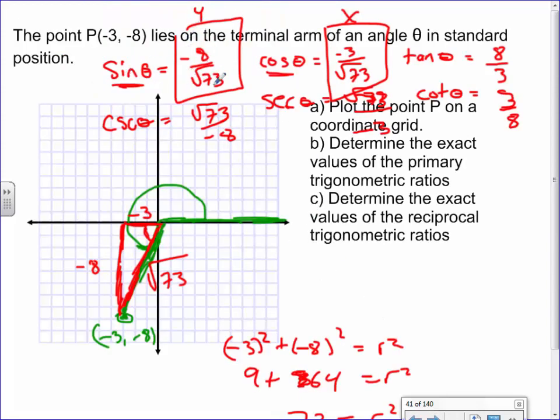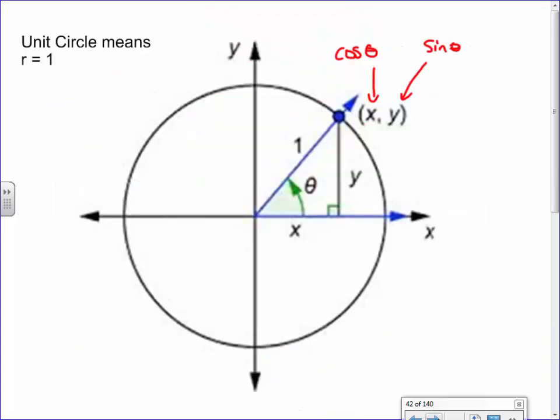The y value is actually whatever sine of theta is equal to, and the x value is actually whatever cosine of theta is equal to. So what I'm trying to show you here is this interplay of how we can work with triangles, but we can also put them on a grid, and the point on the grid right here is something we can talk about. Again, we're not quite ready to do a whole lot with it yet. That's our next lesson. So, any questions on that?